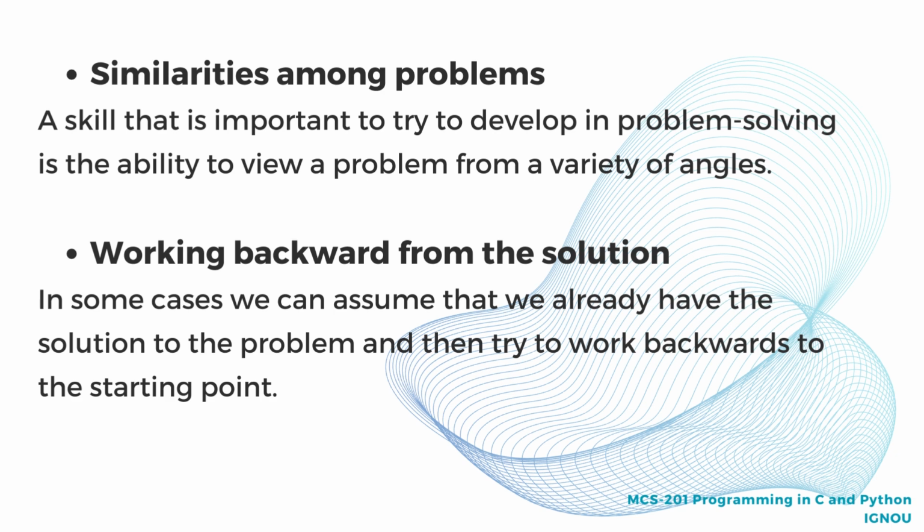The fifth step is working backwards from the solution. In some cases we can assume that we already have the solution to the problem and then try to work backward to the starting point. We can systematize the investigations and avoid duplicate efforts by writing down the various steps taken and explorations made.